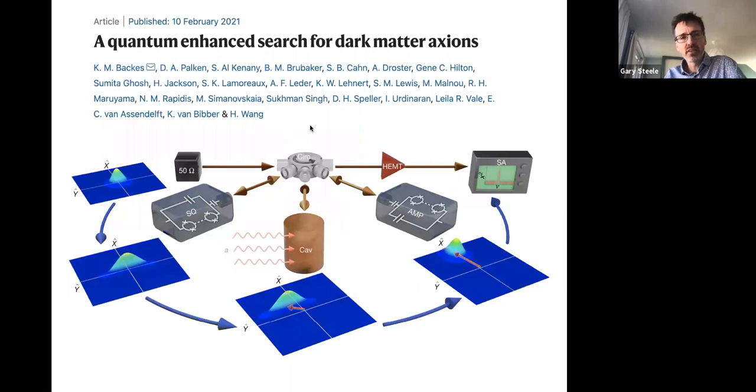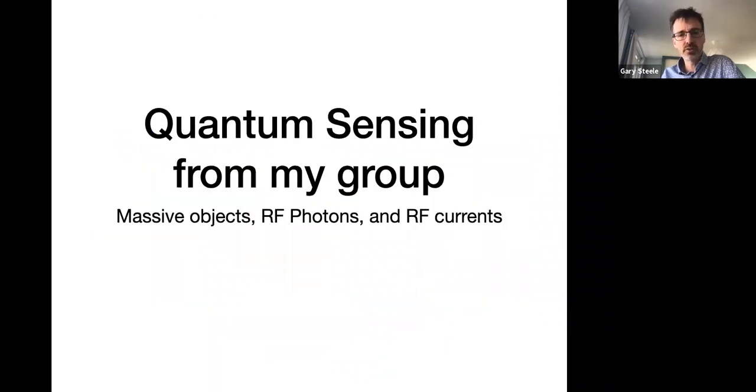But this is another example. This is a paper from a collaborator, colleague of mine, Konrad Lehnert, and they've been doing experiments to use parametric amplifiers in a microwave regime to perform quantum limited measurements of microwave photons that come out of a quantum matter detector. And they also use the same device to produce squeezed light to inject into this cavity to increase their sensitivity. That's a little bit how I'm wondering how we can maybe connect things that we are working on to this field.